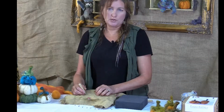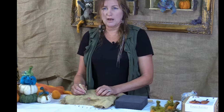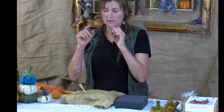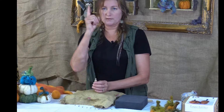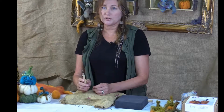So let's talk about needles. There are several different types of needles that you can use. There is the triangle needle, which is the most common. Triangle meaning it has three sides to it and notches cut out of each one of those sides. The spiral needle actually twists, kind of like a corkscrew. It's a very aggressive felter.